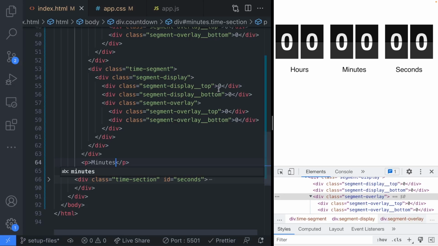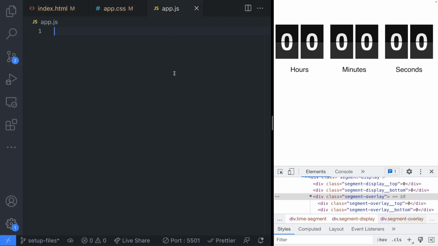It's now time to start working on the JavaScript, so let's head on over to our app.js file and we'll start coding up the actual logic for the countdown timer. Okay, so this is probably the trickiest part of the project. But as I said at the start, we're trying to make this as simple as possible. So I'm going to break everything down into small functions, and hopefully you should see how they all fit together to actually work to create this countdown timer.